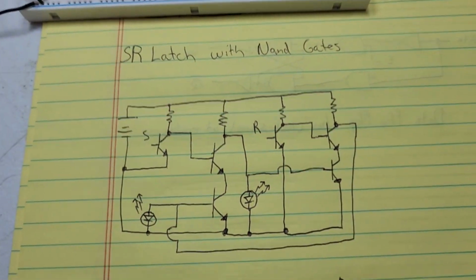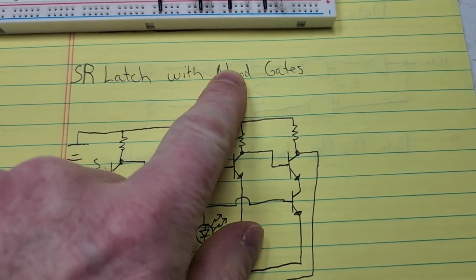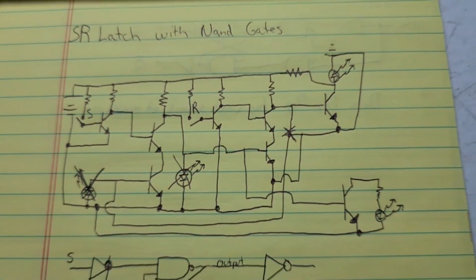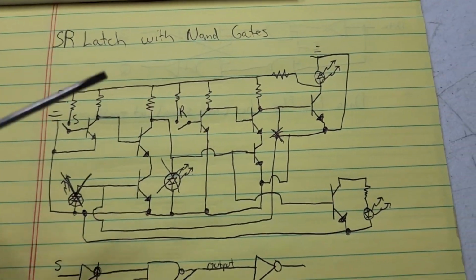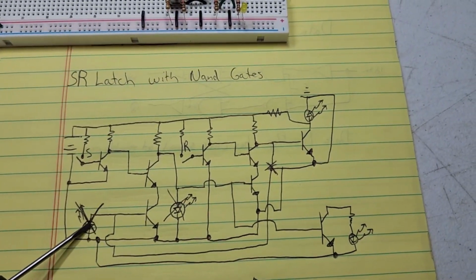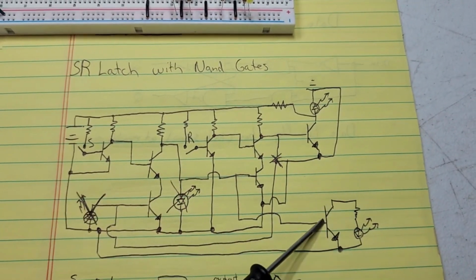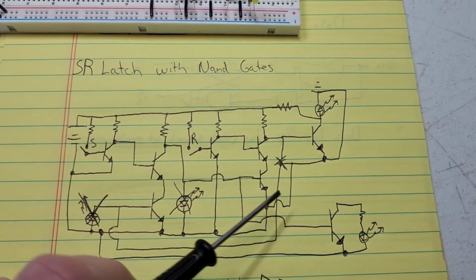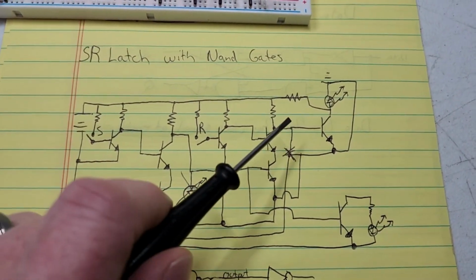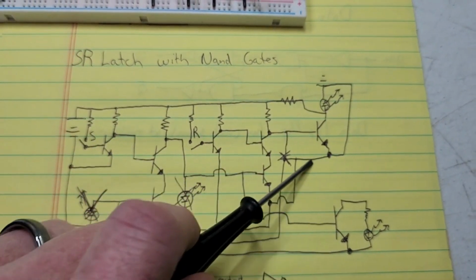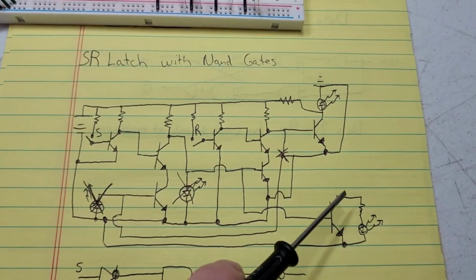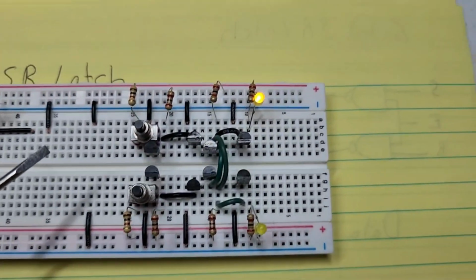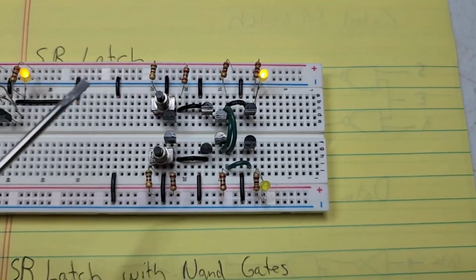Okay, the next thing I built is an SR latch with a NAND gate. Basically the same thing, but we're going to use NAND gates. So this is really ugly, what I drew here, because I originally drew it with the LEDs here. Then I figured out I had to add a buffer at the end because these LEDs weren't turning on. Once I added a buffer, I just scratched these out and drew this extra transistor here and did a really crappy job of drawing it. Sorry. Extra transistor here for the buffer. Here's my two LEDs that you see right here on the circuit board. So that's what I did here.